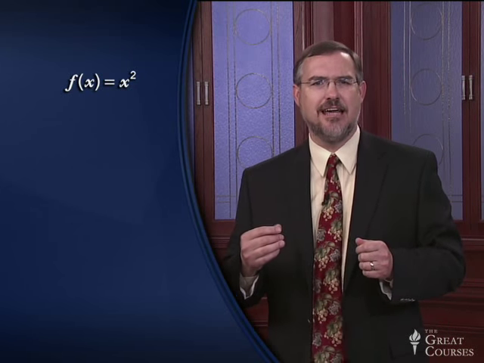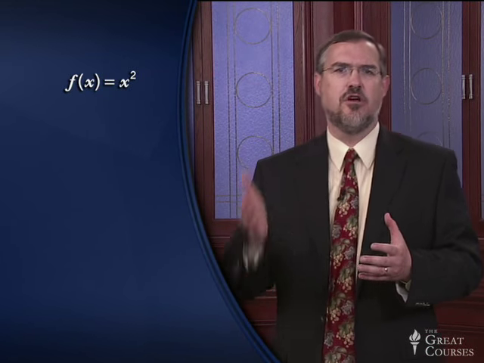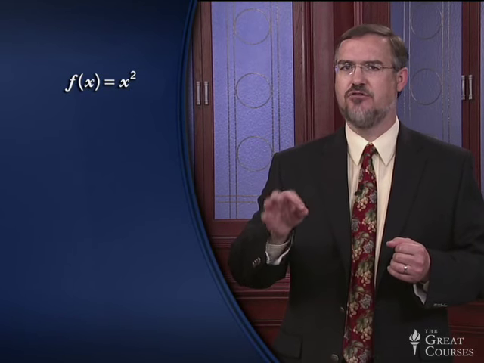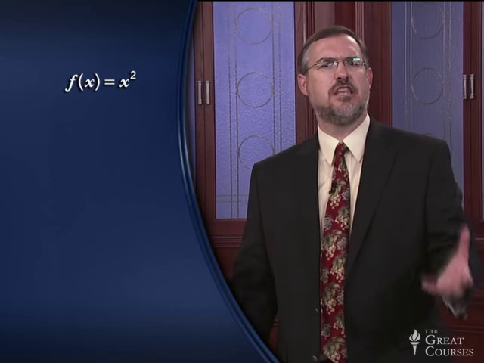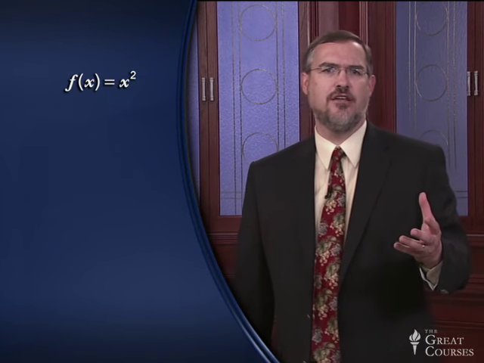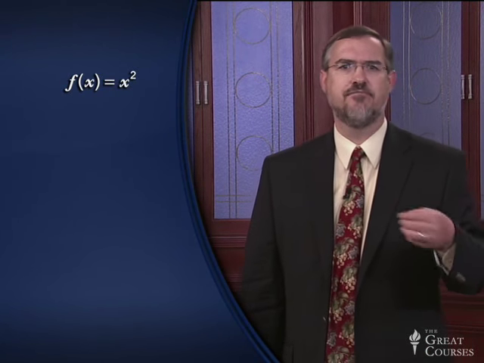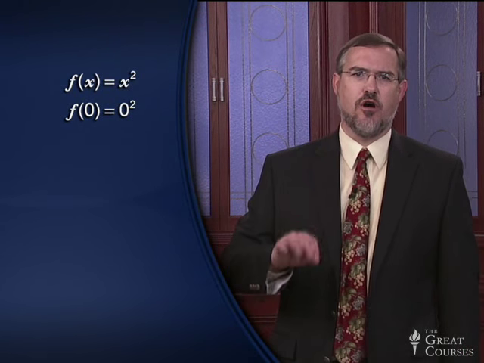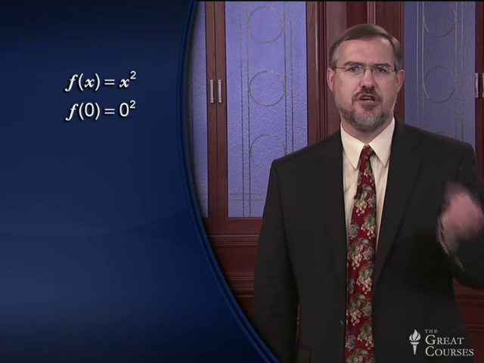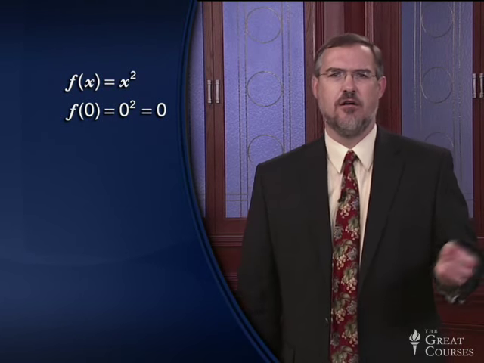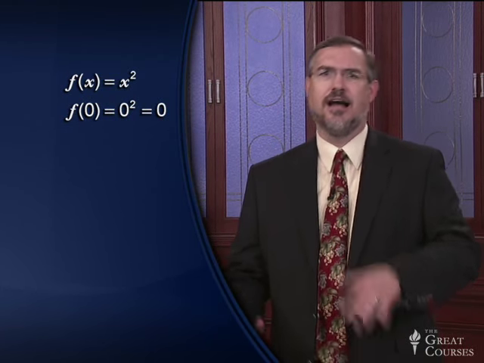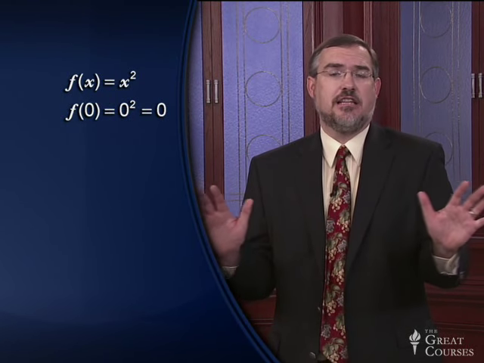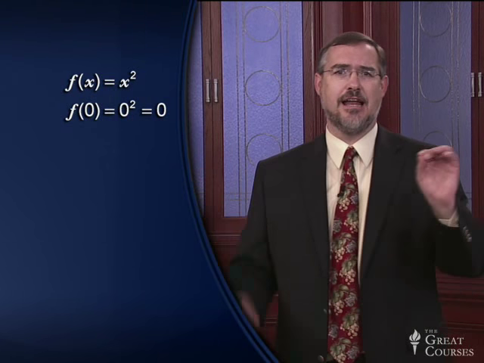It really will work. And now let's just try plugging in several values for x. Those input values are from the domain. And let's see what the output values, or the range elements, look like. So for example, f of 0 is 0 raised to the second power, or 0 squared, and of course that's 0. So when I plug in 0, I get 0 back. That's perfectly legal to have the same input and output value.